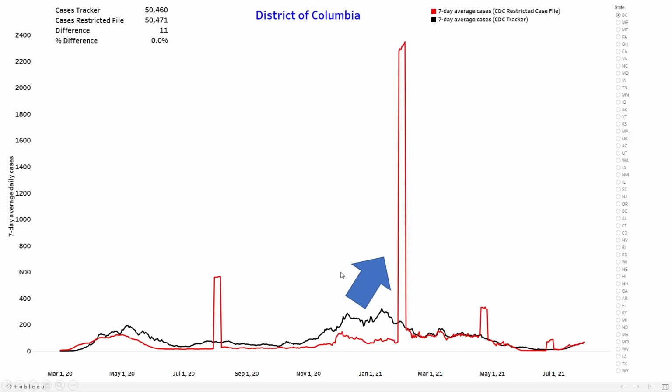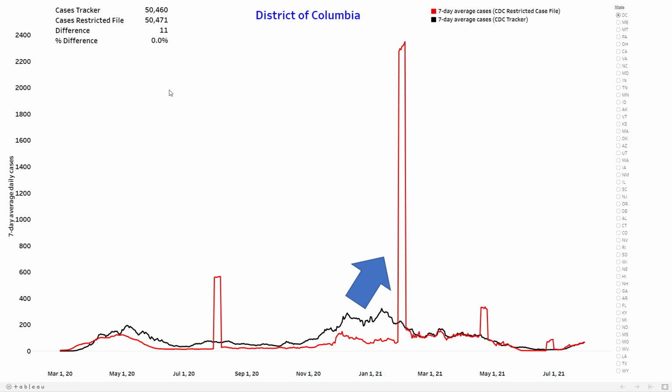And so again, as we start comparing some of these, you'll see situations like this, where maybe you'll see a big peak in the CDC restricted file. I cannot verify this, but you can see how there's a little bit of a disconnect, well, actually a pretty big disconnect, between this wave down here. The black line is much higher than the red line, but maybe we then get a big bulk in reporting to the CDC. Here's a bunch of individuals at one time, and maybe that's where we're seeing all of this fill in. So even though there's obviously a different shape in the curve, you do get an overall huge amount of agreement for the District of Columbia.